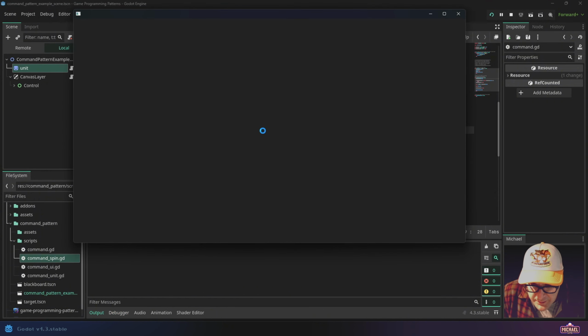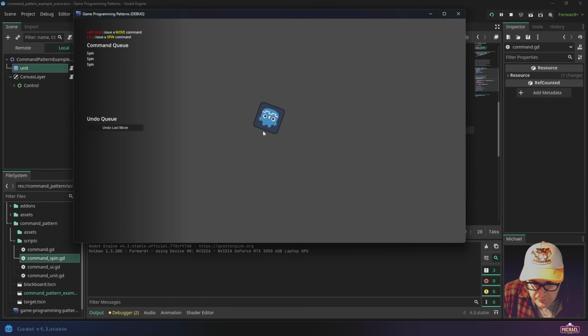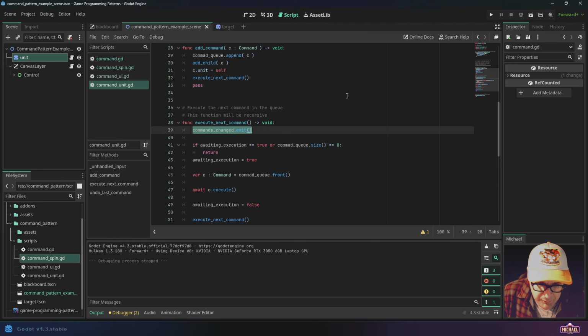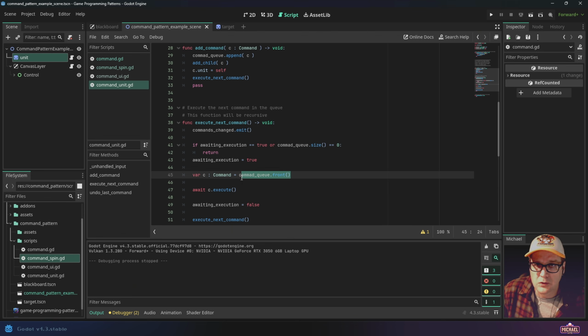So now if I run this, there we go. I just tapped spin a few times and oh my gosh, I think it's never ending. But you know why it's never ending? Because we're not removing them from the queue. So I think it's still just picking up, okay? And in fact, it's always going to pick up that first one because we're just getting the first command. Okay, so a little bit more work to do before this works.